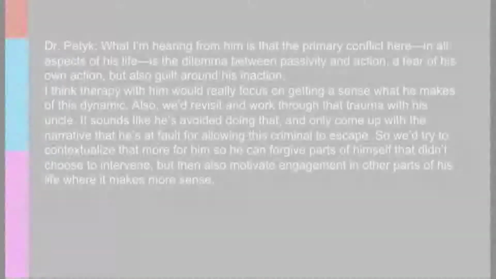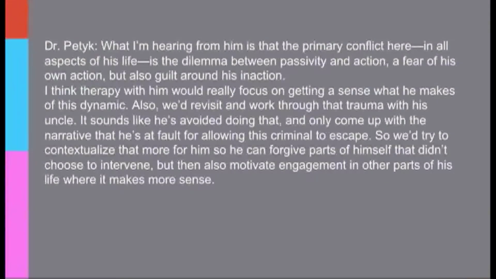What I'm hearing from him is that the primary conflict here, in all aspects of his life, is the dilemma between passivity and action, a fear of his own action, but also guilt of his inaction. I think therapy with him would really focus on getting a sense of this dynamic. Also, we'd revisit and work through the trauma with his uncle. It sounds like he avoided doing that and only came up with the narrative that he's at fault for allowing this criminal to escape. So we try to contextualize that more for him so he can forgive parts of himself that didn't choose to intervene, but then also motivate engagement in other parts of his life where it makes more sense.